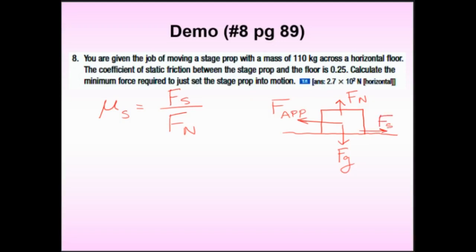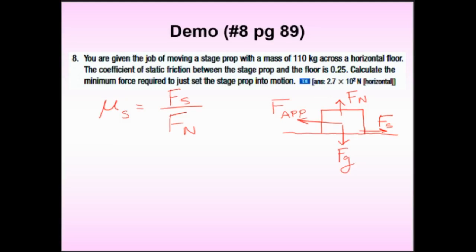Okay, is this a one-dimensional problem or a two-dimensional problem? Yeah, we have an x-axis and a y-axis. What can you tell me about this object on the vertical axis? Is there any indication that this object is going to sink down? Is there indication that this object is going to jump up? So what can you tell about the vertical axis? The net force on it is what? Which means, by default, what can you tell me about Fn and Fg? They must be what? You got it. That's it.